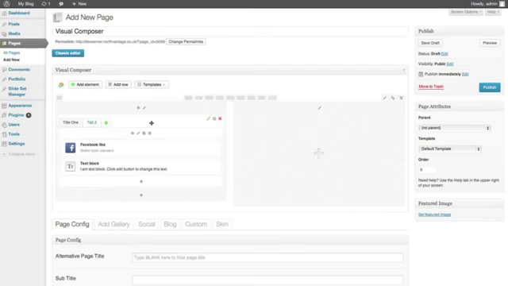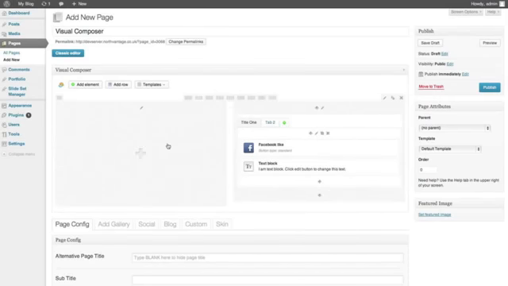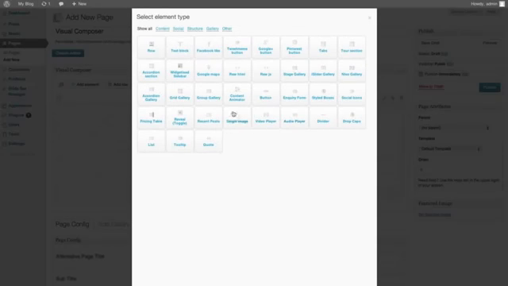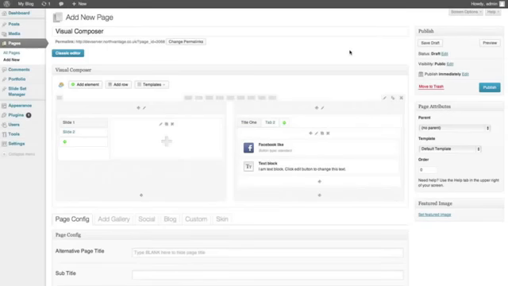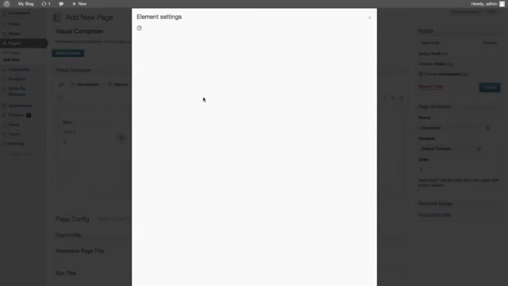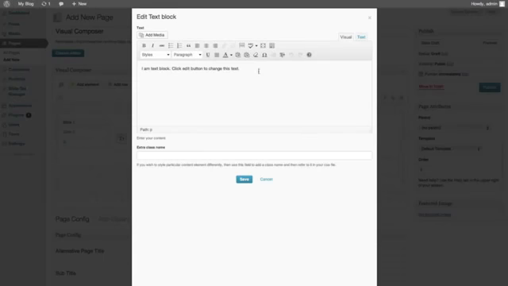If I wanted that on the right hand side, just simply drag over to the second column, and then within the first column I can then add a new element in there. For this example, I'm going to use the tour section, which is vertical tabs. So again, I'm going to add some text. I'm just going to duplicate this a few times over just to demonstrate.